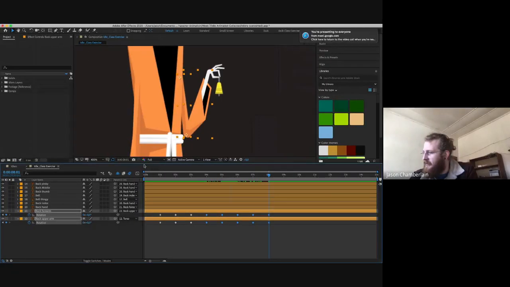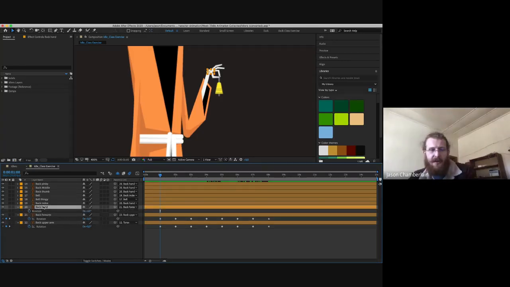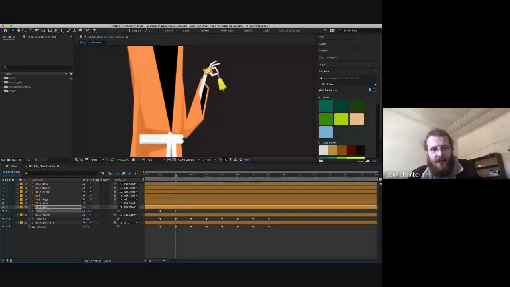Let's try and get this updated a little bit. There we go. Okay, cool. So now it's time to start blocking out, or essentially just planning out the movements of our hands, fingers, and the bell. So moving on to layer 20, that's our back hand. I'm going to hit R for rotation and create my very first keyframe. And then as my arm draws back, I can either animate my hand going outwards or inwards. So we can either have the illusion of, as my arm pulls back, I'm getting ready to ring it like that, or as my arm pulls back, I start lifting it and getting ready for that ring. So for the sake of interest, let us have that rotate forward a little bit.